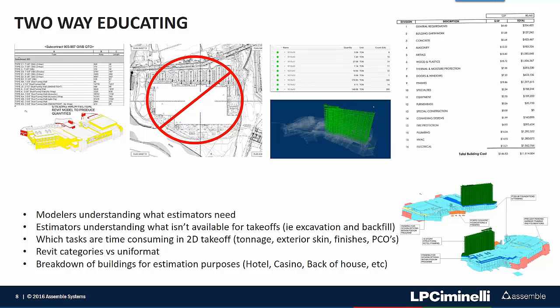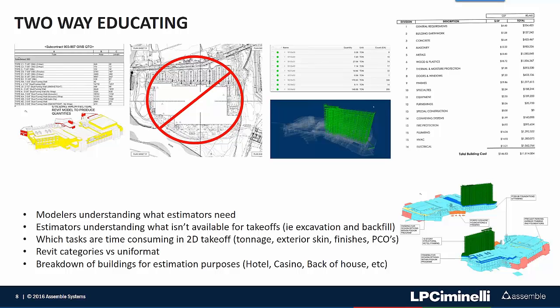One of the biggest hurdles was the two-way education. And what I mean by that is, as somebody who was more of a modeler, architectural background, media background, understanding the modeling side of it was very easy, but understanding how the estimators viewed the model was something that took a little bit of learning. As a modeler, we needed to understand what it was the estimators really needed. The estimators needed to understand what wasn't available from those models for takeoffs, such as excavation and backfill.